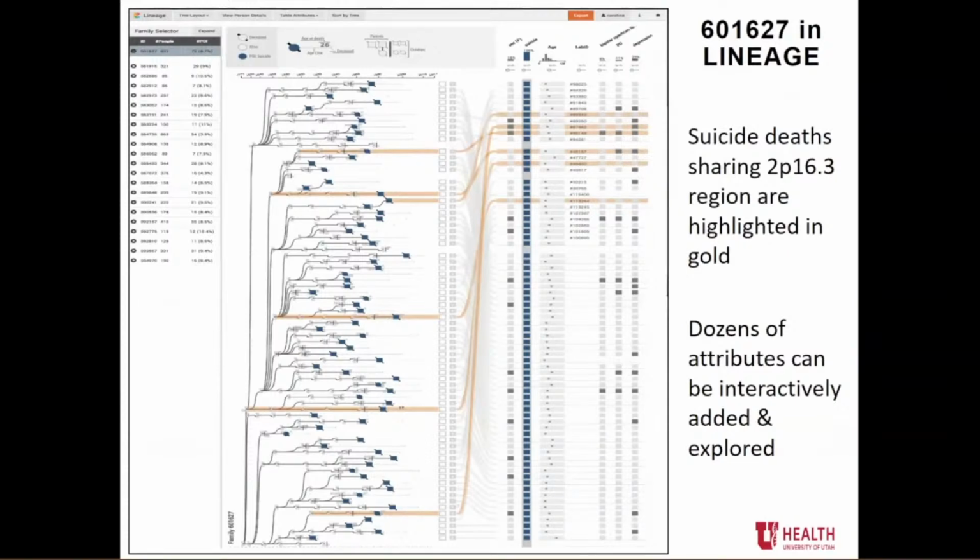So we can even choose an attribute and sort the families by that attribute, so that if we could see a particular characteristic that was really important to us, then we could sort other families based on that characteristic and think, okay, now I want to look at this other family, see what genomic regions it's shared, or see whether or not maybe this is a good family for doing more molecular work to follow up this particular region.